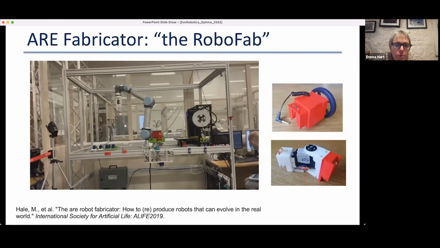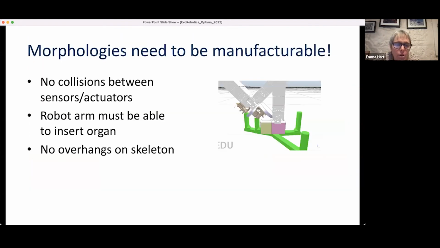Okay, I've just got a few more minutes. Just some other things that make this whole process difficult, either from the engineering or the evolutionary perspective. Simulators let you do lots of things that you can't do in reality. So they'll sometimes let you have a design where 2 wheels might be touching each other, or essentially occupying the same part of space. That obviously can't happen in the physical world. There are some constraints on where you can place things.